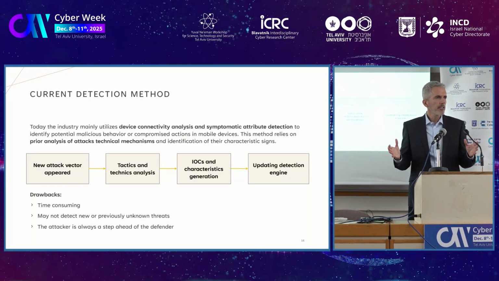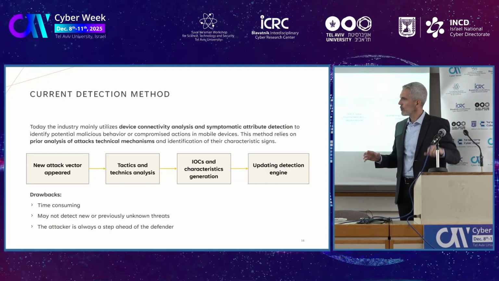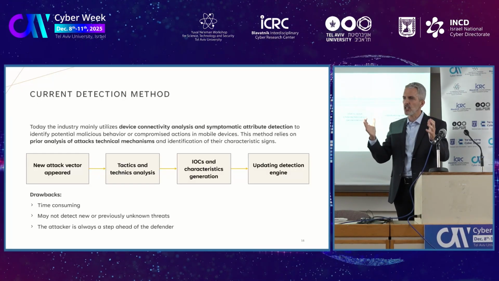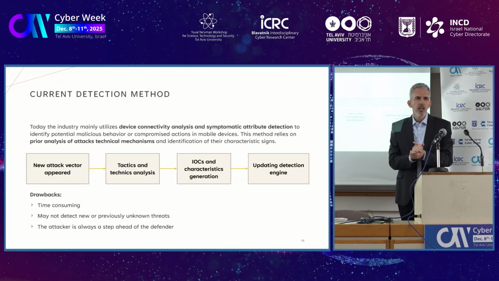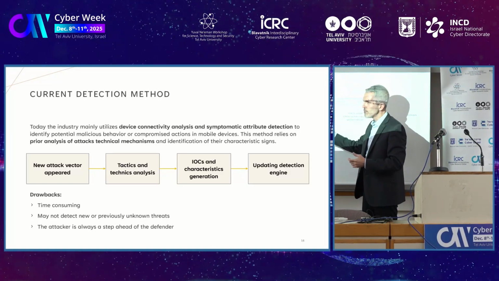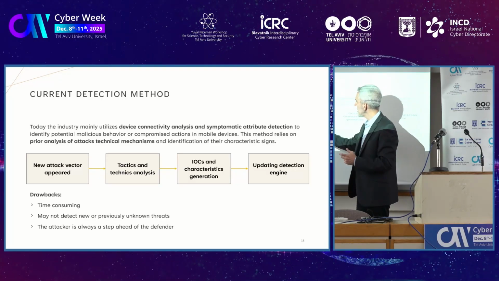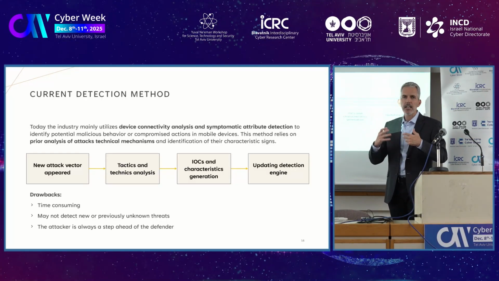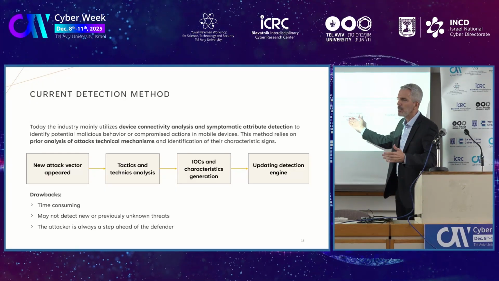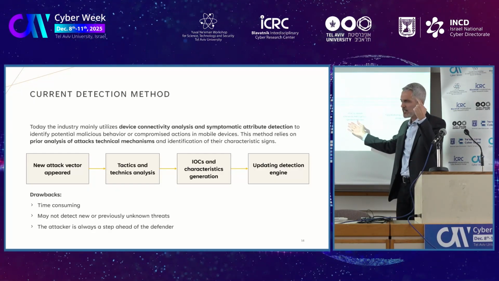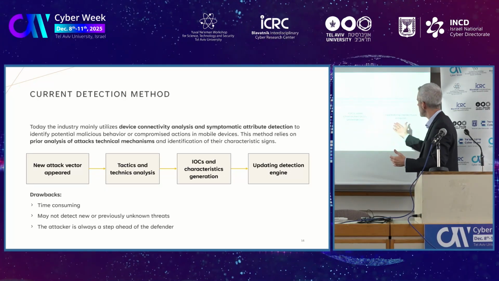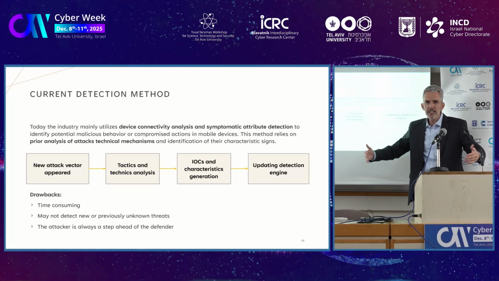I mean, what we do is we say, okay, there is a new attack vector, or there is a new kind of malware, something that is a potential attack. So now what we should do, once this was published, is build the tactics and analyze the tactics, or the way that this attack runs. Then we build IOCs, indicators of compromise: how I will identify that my mobile device was compromised, and then I have to share it with my analysts, technicians, etc.